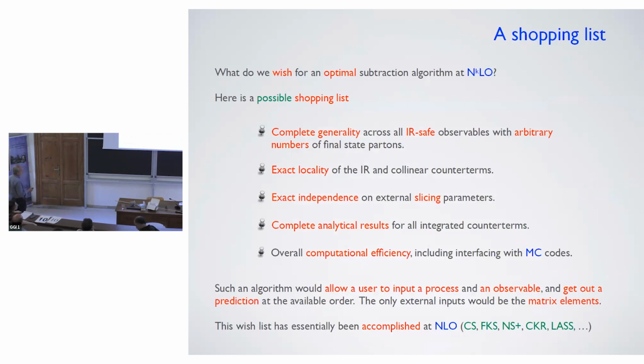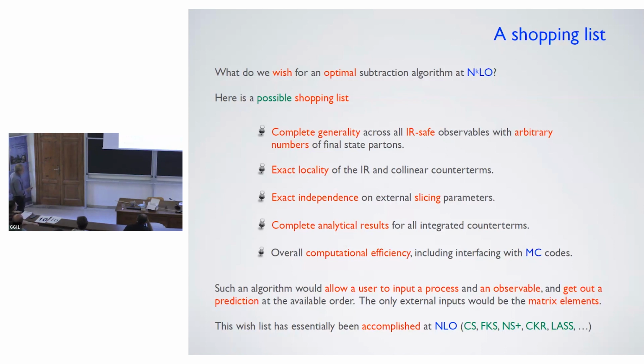First of all, it should be completely general, right? We have all the ingredients, and one should be able to compute general infrared safe observables with, in principle, an arbitrary number of final state particles, subject only to the existence of the matrix elements. So somebody has to compute, right, the matrix elements first. We would like it to be exactly local in the Born phase space, which turns out not to be so easy. So for example, the antenna subtraction is not in principle exactly local and compensates for that in the present version by doing some azimuthal averaging.